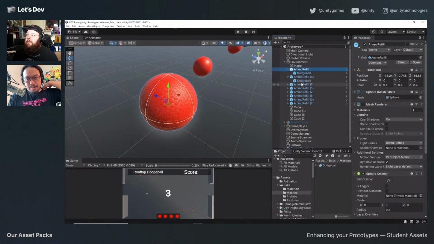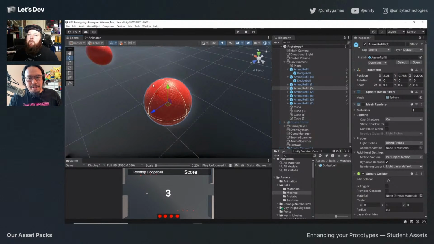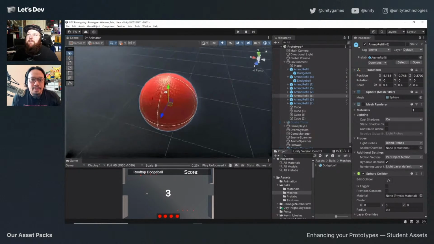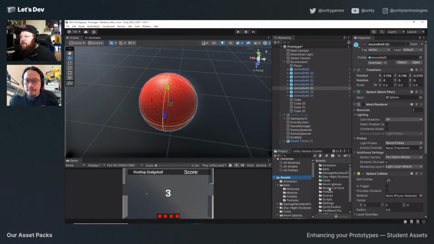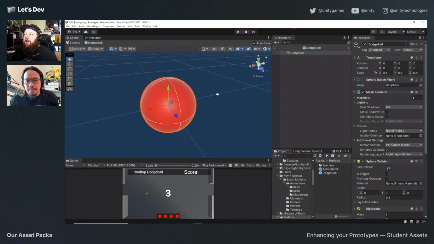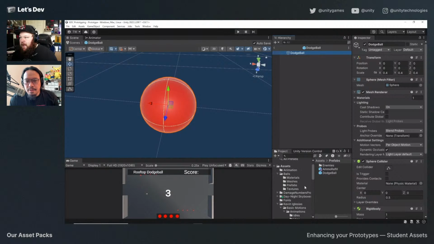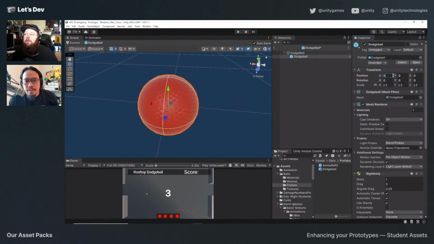There we go. Ta-da! And now we have many dodgeballs. We have ammo refill. Now, the one thing we don't have this for is our actual projectile dodgeball that we're instantiating. So again, we go to assets, we'll go to our prefabs, and we have a dodgeball. We'll double click to pull it up in the prefab editor, and then we can drag our asset store dodgeball right in there by going to prefabs, and we'll just make it a child of this. Nice. And then let's set that position to 0.